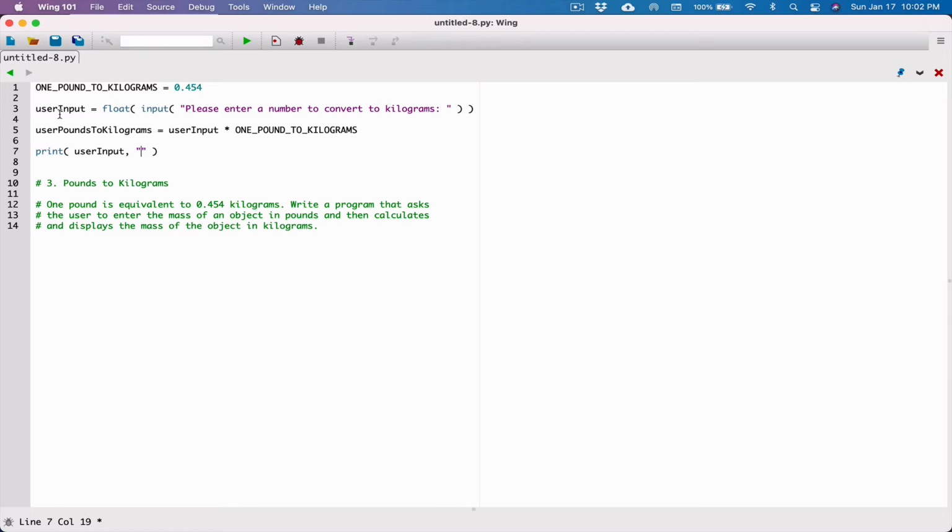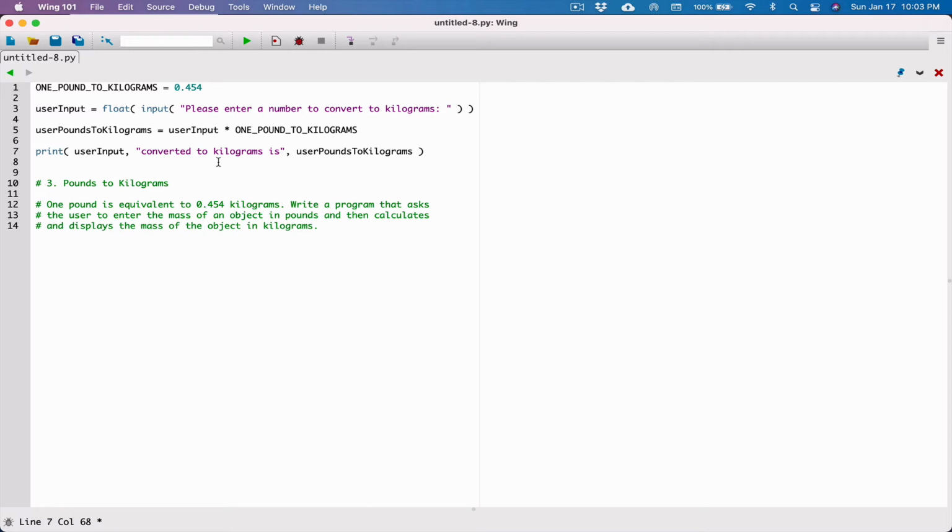The second argument is going to be, user input converted to kilograms is. And then we're going to take whatever is stored in user pounds to kilograms as our third argument.